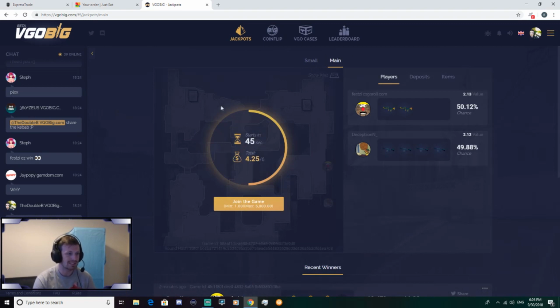This one's showing the usual Dust 2 map. But then, if you can see right on the background here, that is the PUBG Erangel map. Erangel, however you pronounce it. But they also have the Fortnite map on there as well, which is very different, very unique, and I like it.